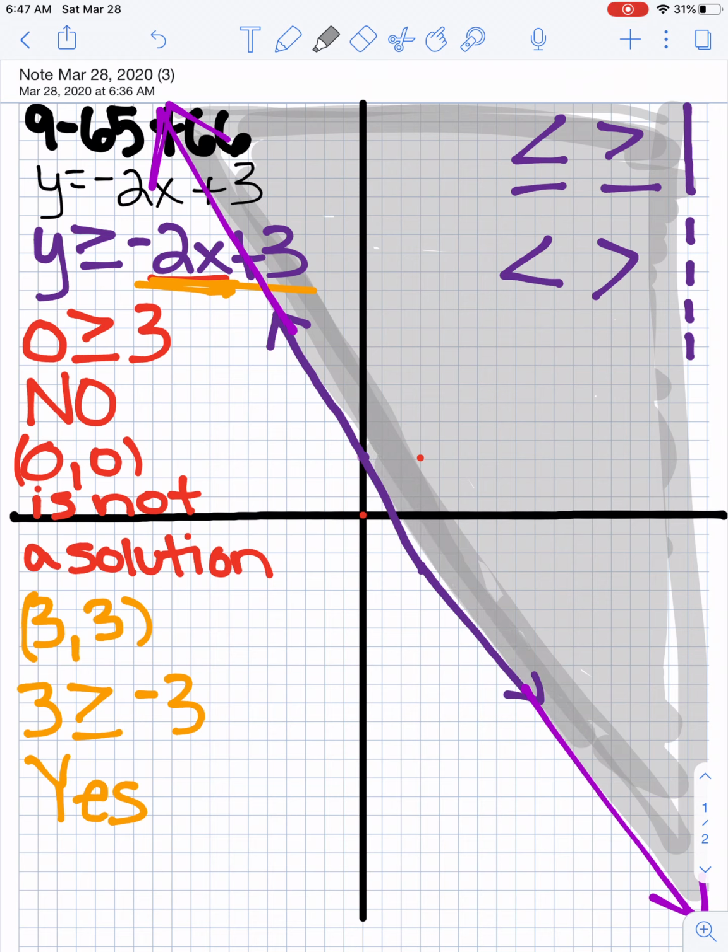Okay? So when we graph an inequality that has two variables, we have a lot of work to do. We, one, have to graph the equation. We have to tell whether or not the line is going to be solid or dotted. And then we have to test points to see if I'm shading below or above the line. If you think you got this, go ahead and try the next problem that's assigned. I will be making another video with another extra practice problem if you're interested.